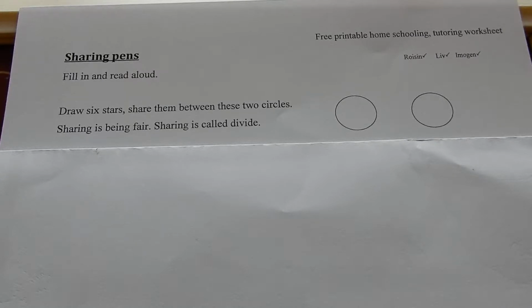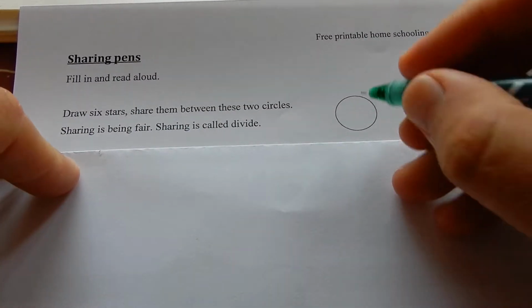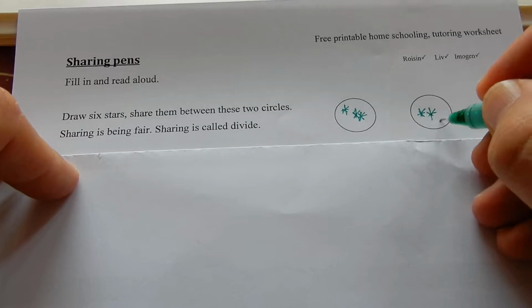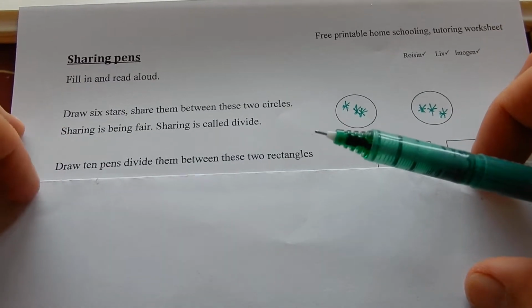Sharing pens. Draw 6 stars. Share them between these 2 circles. 1, 2, 3, 4, 5, 6. Sharing is being fair. Sharing is called divide.